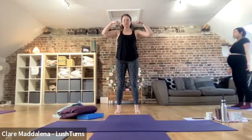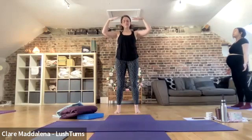Then take a big breath up through the front of the body. And exhale as you kind of waterfall the breath down the back of the body. Just in your mind's eye, just get a feeling sense of the breath. Inhaling up through the front of the body. And exhaling down the back of the body.